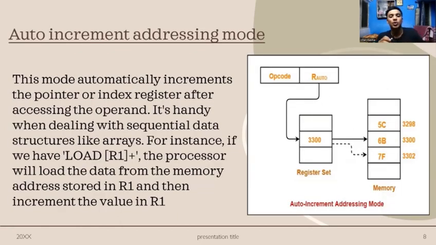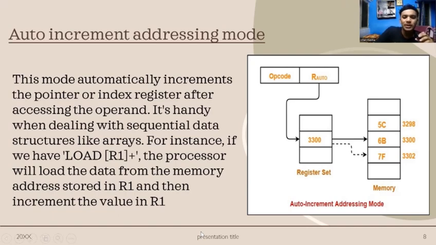The next one is the auto increment addressing mode. What do we understand by auto increment addressing mode? See, auto increment is a word which we've all been hearing for a long time. It is simple: it will keep incrementing automatically without any effort of the user. That is what we have heard. Let us see what it actually says.